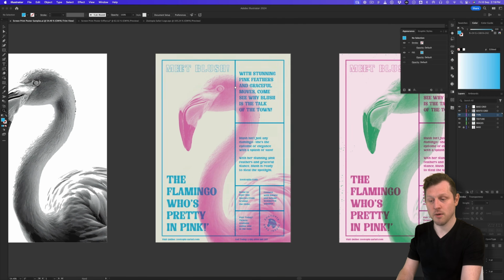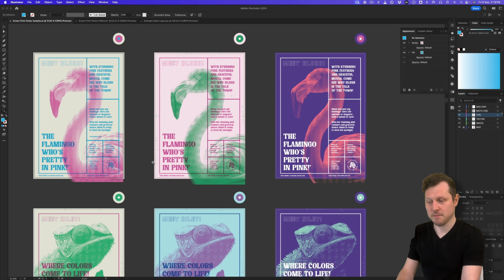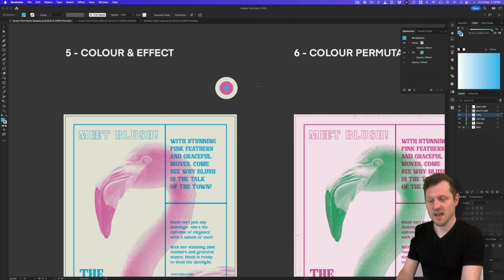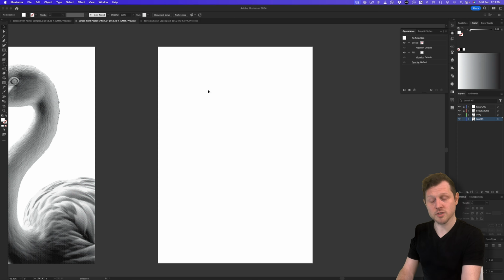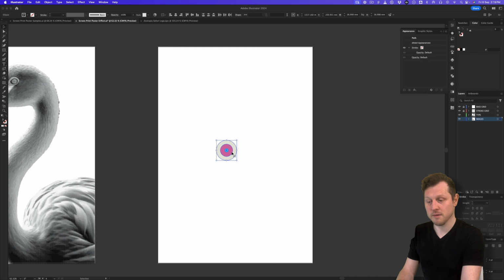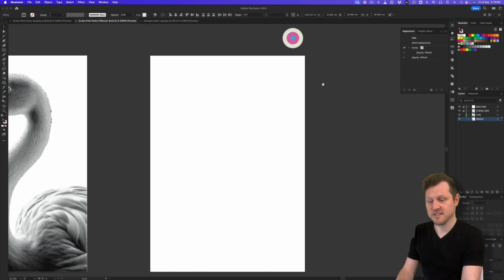Back in my final poster design, we can see that above each design I have a color palette for each poster which I have prepared earlier. What I'll do here is select my color palette on top of my first design, and come into my new document, paste it and place it above for reference. Upon pasting my new palette into my document, I'll see up in the swatches panel I have 3 new swatches. Nice.